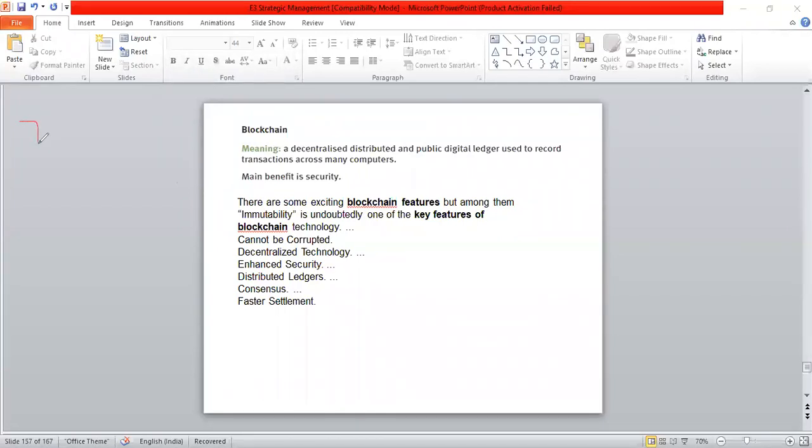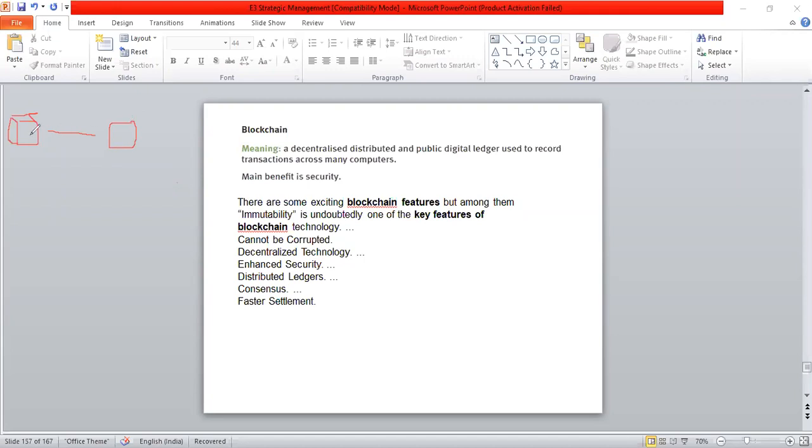I do not know whether I can draw a block. Let's see, if this is a block. Okay, I'm not good at drawing, don't worry about it. So there is a block, and a sequence of blocks connected to multiple blocks. But what is this block all about? There is a set of data which is stored, and that set of data is in the form of a block.